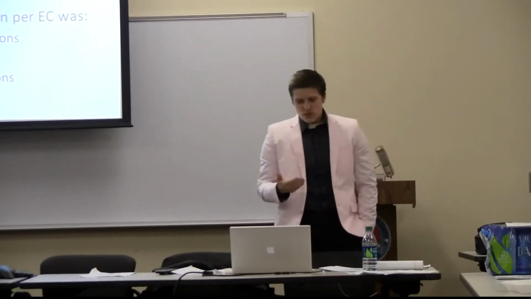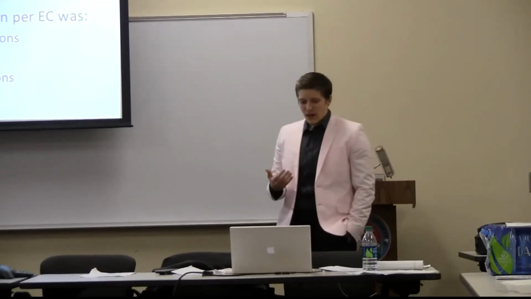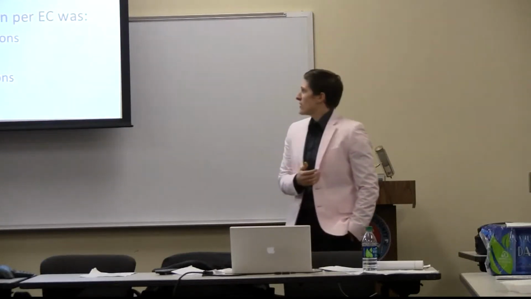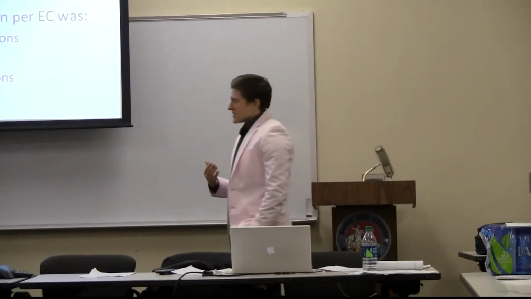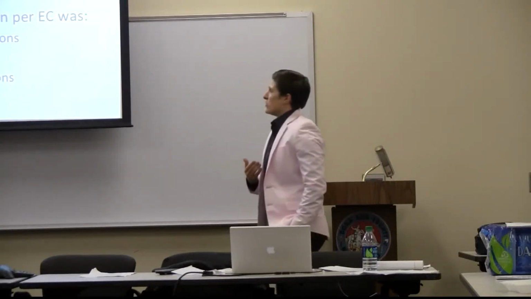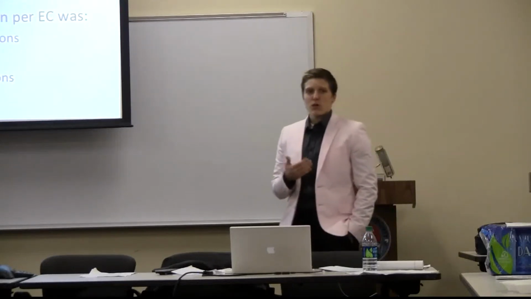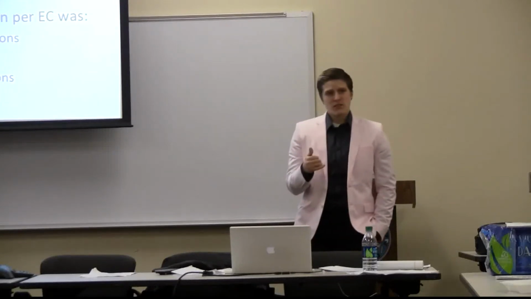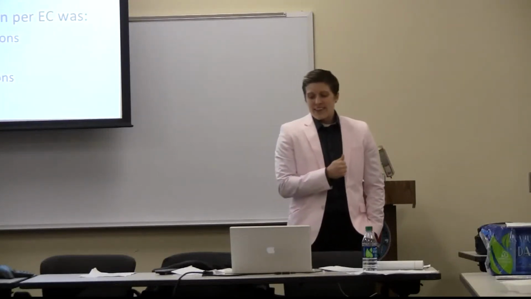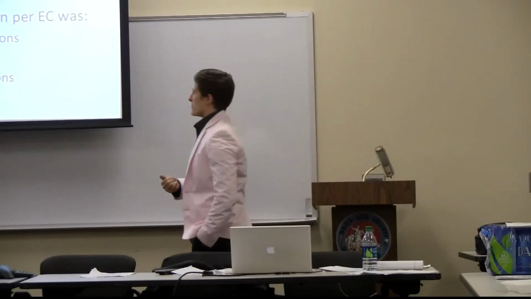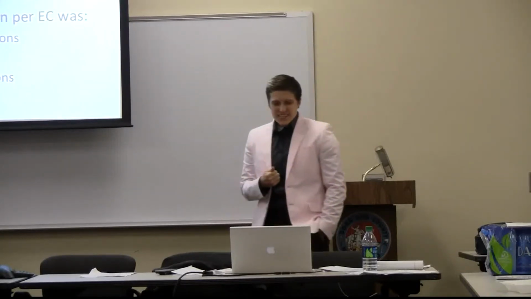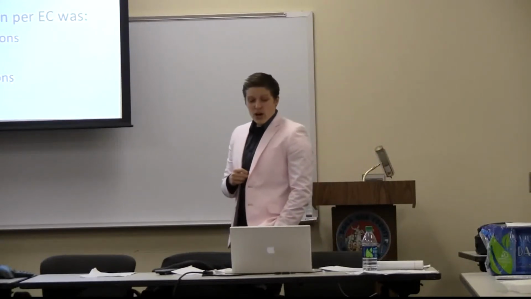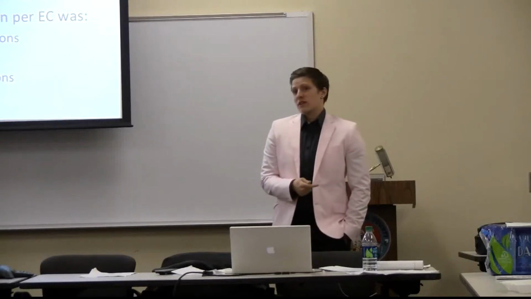So we find, once again, that the one person, one vote rule is not upheld. Voters in some states are more influential and have more weight in their votes than in other states. To give an example, the highest ratio was in New York, almost 700,000 people per Electoral College vote. To give you an idea of where New Mexico fits, it was about 400,000 people per Electoral College vote. And in Wyoming, it was only 200,000 people per Electoral College vote. So you can see that a Wyoming vote has about 4 times the weight of a New York vote, and over 2 times the weight of a New Mexico vote.